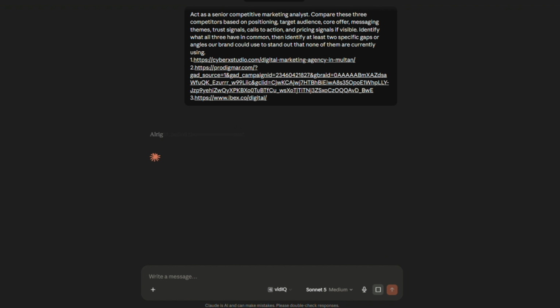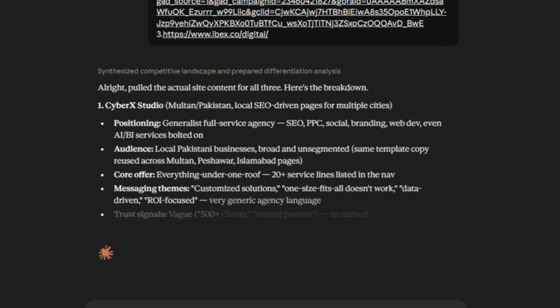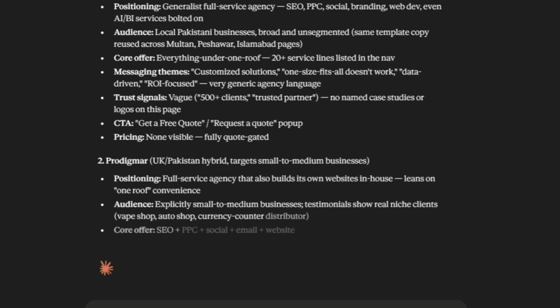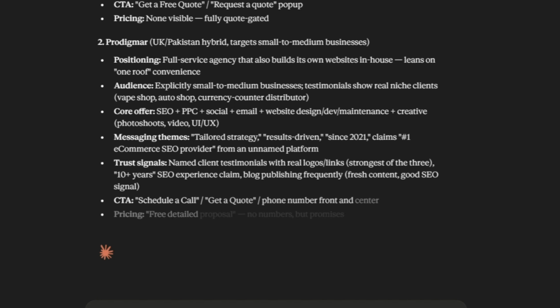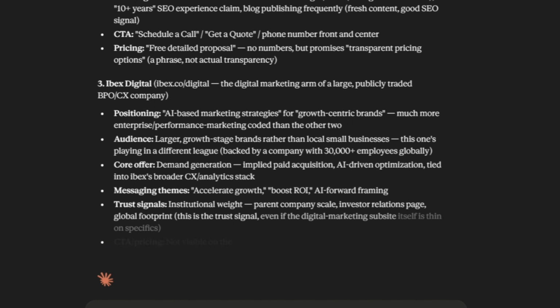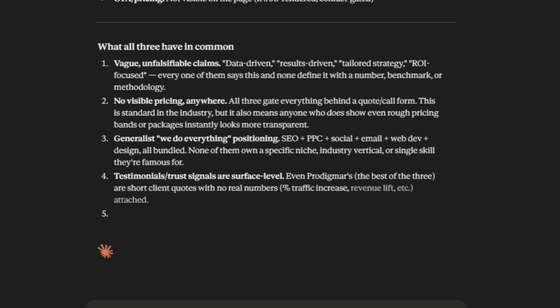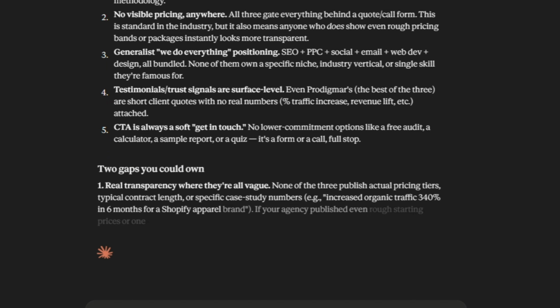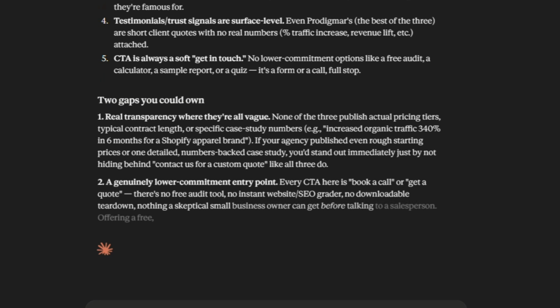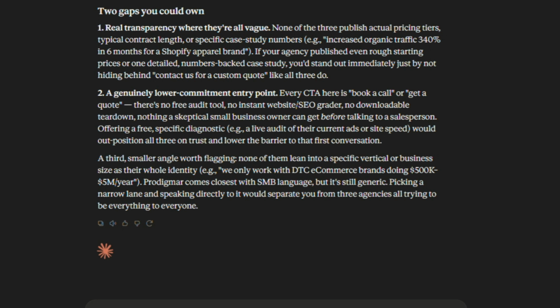Watch what comes back. Claude doesn't just summarize each site individually, it cross-references them, points out that all 3 are leading with the same generic benefit, and flags the exact phrases and structural patterns they're repeating. Then, it hands over specific, usable angles instead of vague advice like, be more unique. What used to take an afternoon of manually reading competitor copy now takes about 10 minutes, start to finish.